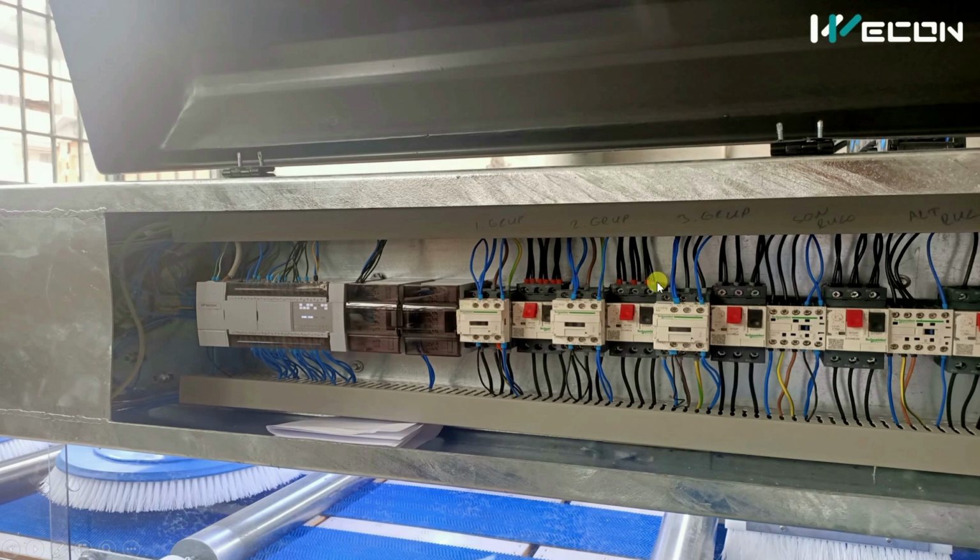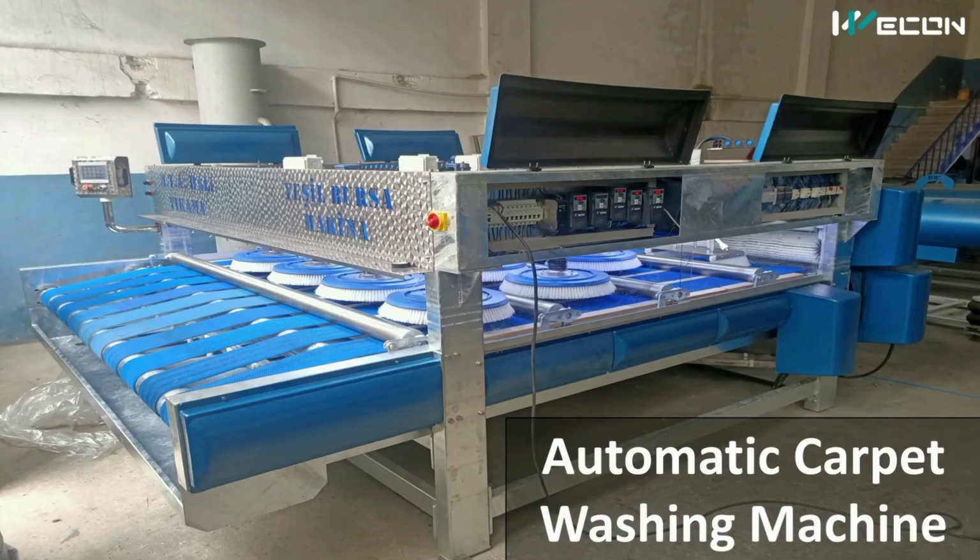As I told you earlier also, how smartly they have used the space to create the panel within the machine only. Generally, there is a separate panel box beside the machine. So this was the complete automatic carpet washing machine.